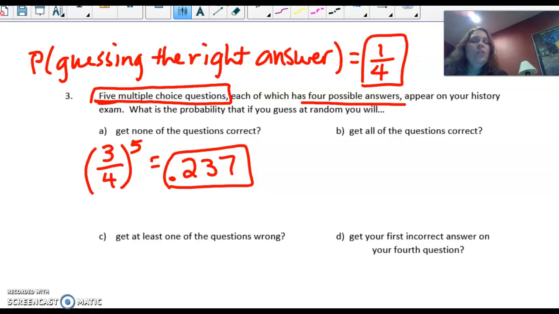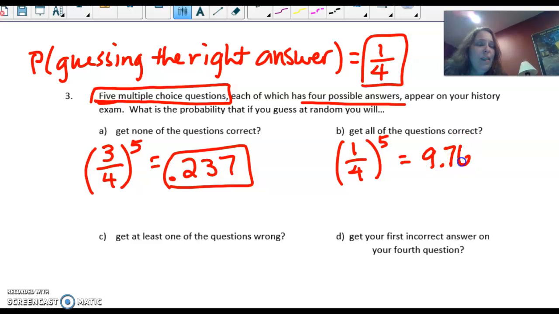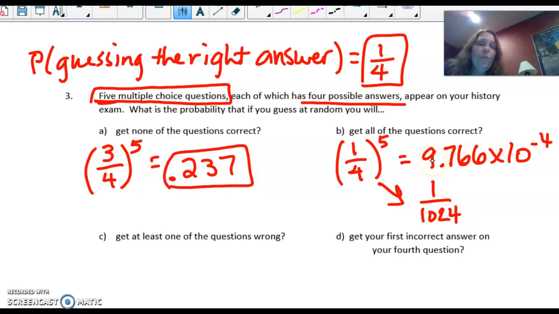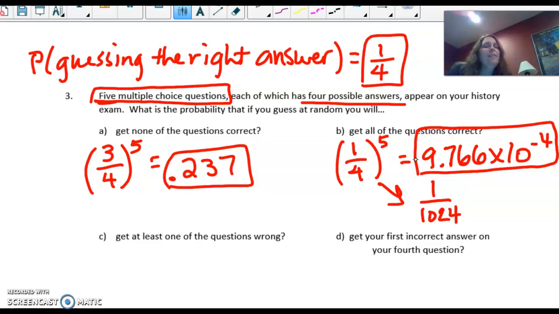For you to get all of the questions correct, that means that you have a 1/4 chance for each of the 5 times. Each of these questions is independent, so you could just multiply those 1/4 5 times through, and you end up with something that is teeny tiny. It's 9.766 times 10 to the negative 4th. Now, if you prefer, if you want to think about it as a fraction, 1 to the 5th is 1. 4 to the 5th is equal to 2 to the 10th, which is equal to 1024. You could also write it in that way if you prefer. Either way is fine. They're not going to mind one way or the other. You probably will have your calculator with you, so I'm guessing that's how you'll choose. But either of those will do the trick.